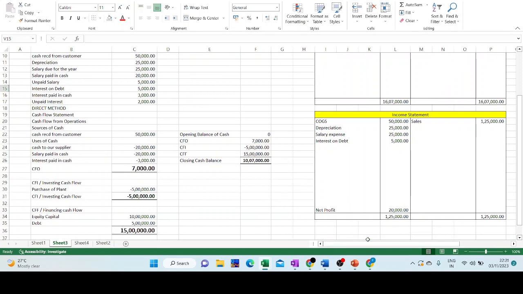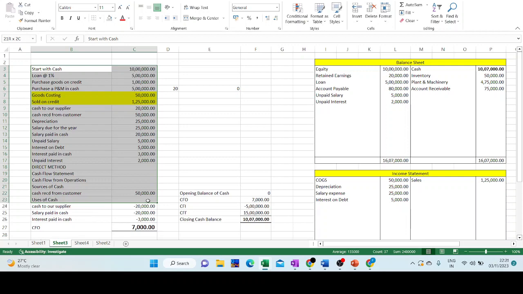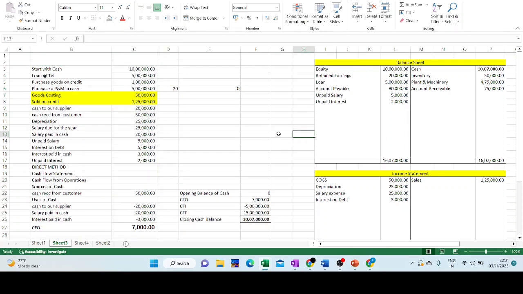First, this is how it's actually done in companies. As and when each transaction happens, it's updated in the books of accounts, and the income statement and the balance sheet are being prepared simultaneously, on a real time basis, right? This is what is done by the accountants within a company, right?